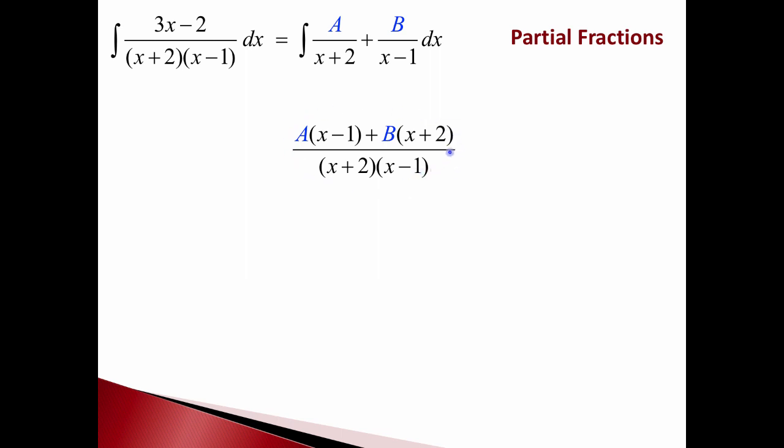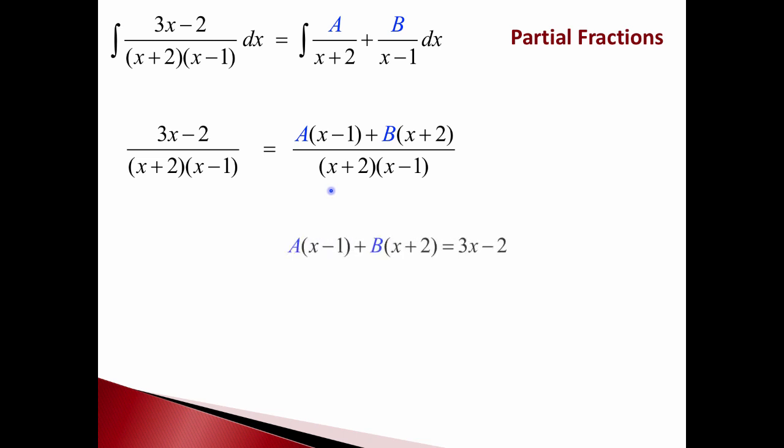Now, the cool thing is all of this, with the A's and the B's, should be equal to the thing I started with. And if you stare at that for a second, you go, oh, wait a minute, look, the denominators are the same in both of these fractions. So the really cool thing is the numerators would have to be the same. So we get this really awesome equation. And from now on, we'll just skip straight to this step. We won't write down the denominators part because the denominators will always be the same.